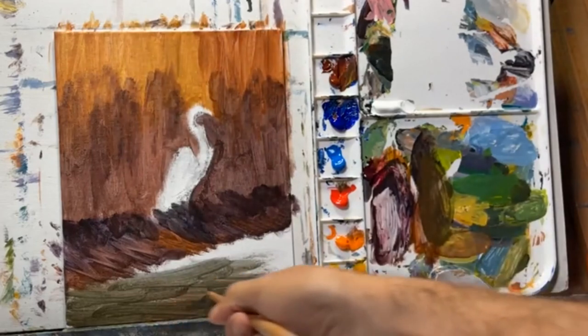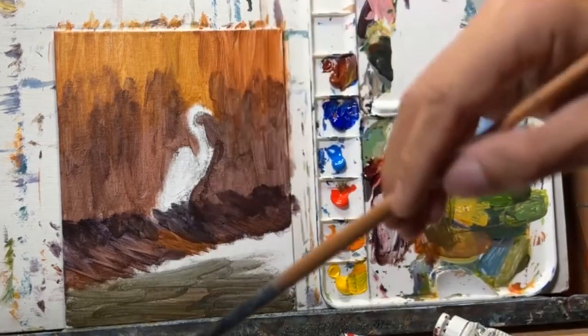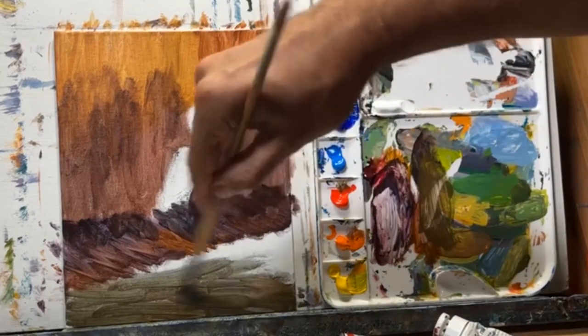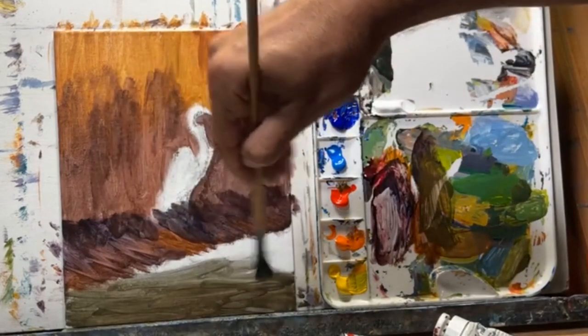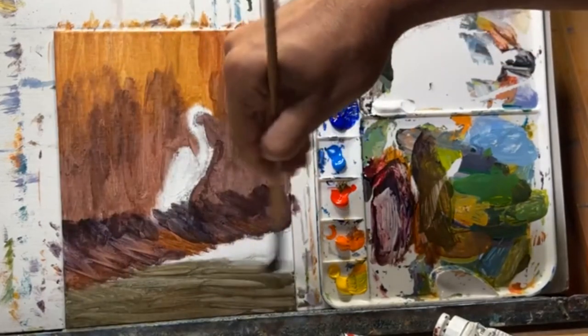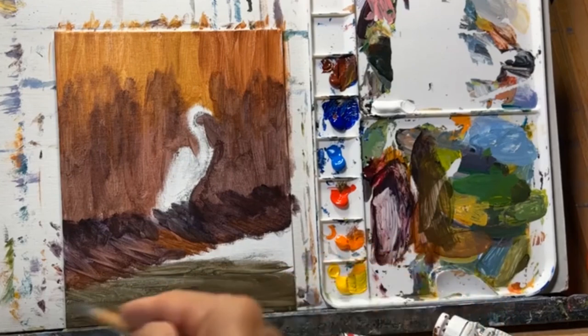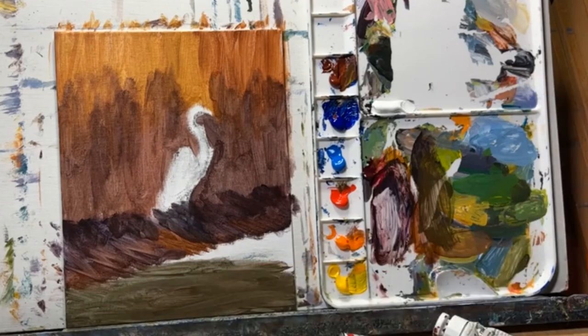And notice the textures, okay? I'm leaving that in. I'm not trying to make it perfectly flat. Those textures are going to come in handy. All you have to do is follow the direction or the contour of the subject. The water has ripples like this, going in this kind of fashion, so I'm using that to my advantage.